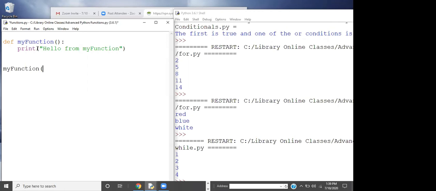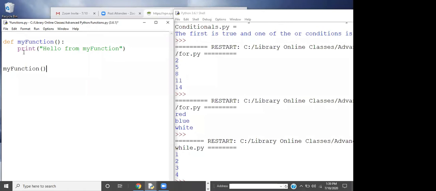Inside these parentheses would be arguments, which are values for the most part. In this case, we don't have to pass any arguments because when we defined our function up here, we don't have any parameters. So nothing has to be passed, but you always have to have the open and close parentheses when you're defining the function and when you're calling the function. Open and close parentheses simply means it's empty, so there are no arguments and there are no parameters.